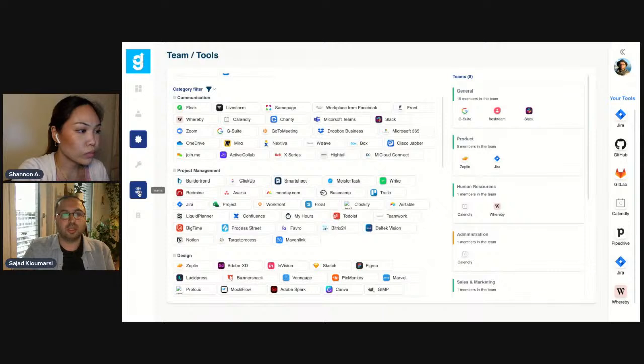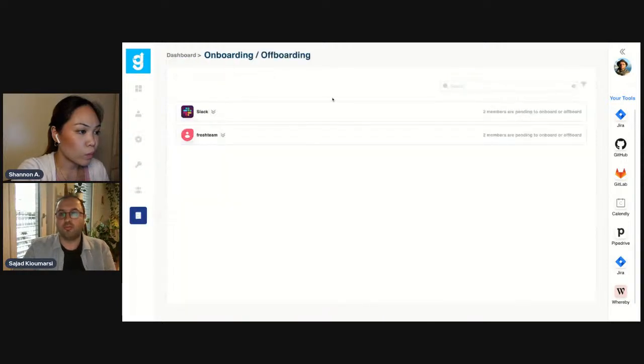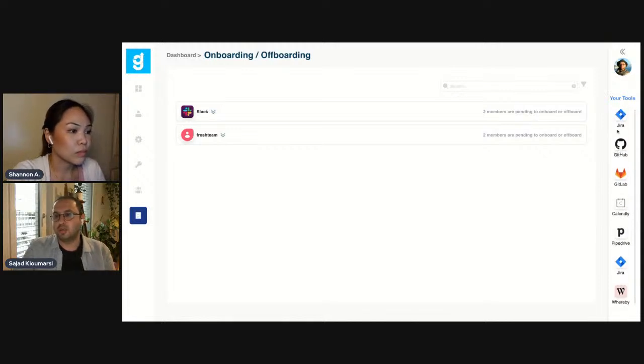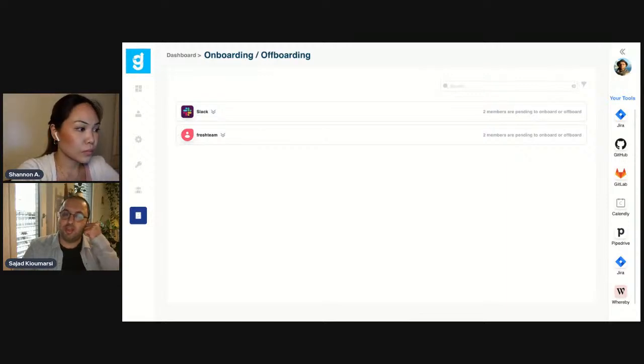So this would be like 3 steps to get access. You will add the tools, and each time you add a tool, you will see it in offboarding and onboarding. As I mentioned here, every user can get access to any of the tools from here. You just click here, and you will get access. When we have the password management, we will auto-fill with the Chrome extension, and you will get logged in automatically. So till now, that's what we have implemented in just less than 3 months.